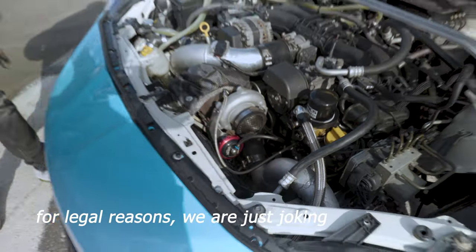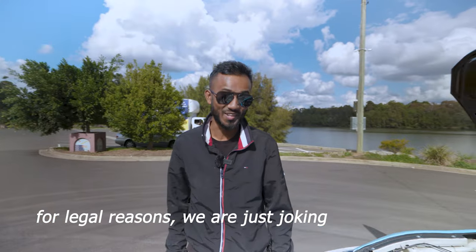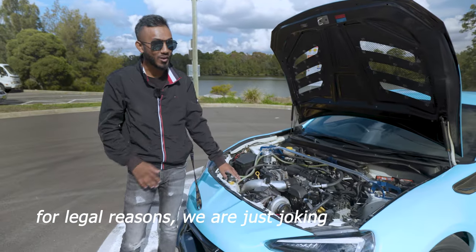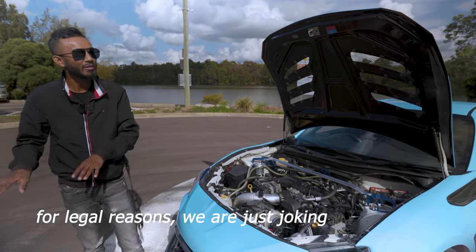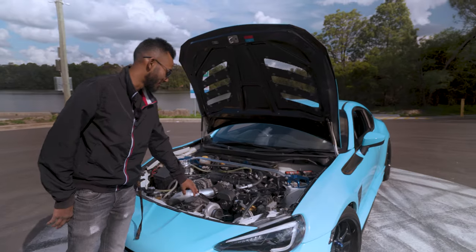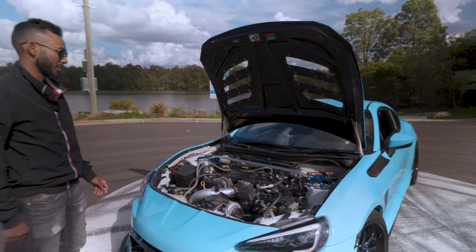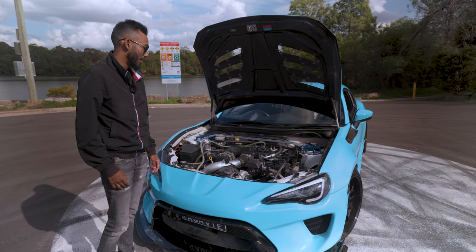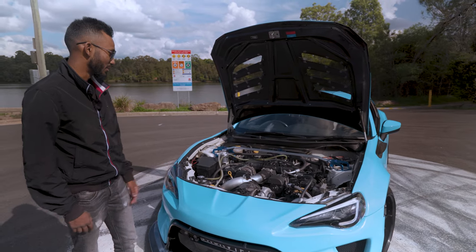Oh mate, you've got no filter right? Defect central, bro. Absolutely — knock on wood, I haven't been pulled over by cops at the moment, so I'm counting my days. I do have a pod filter for it — I've opted for the Aeroflow option. It's more for when I go to car shows or doing production with the cars. But apart from that, it is a custom turbo kit.